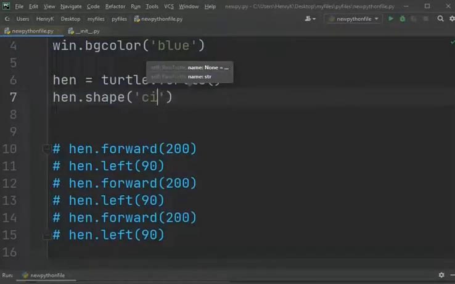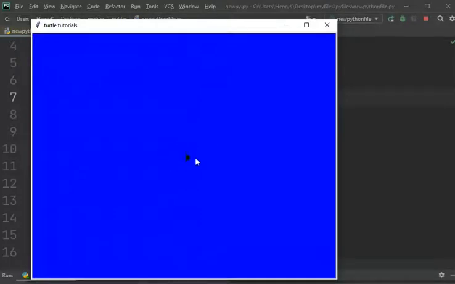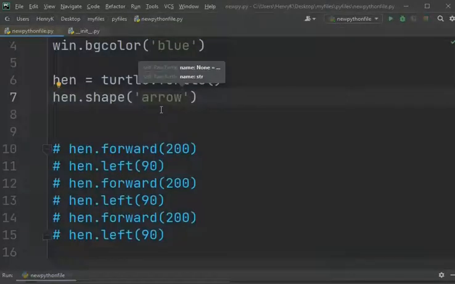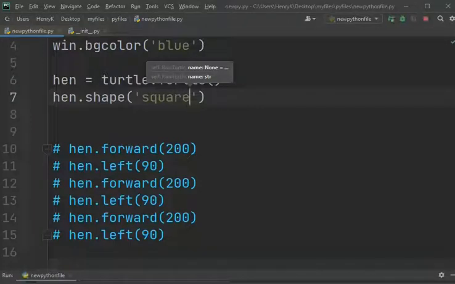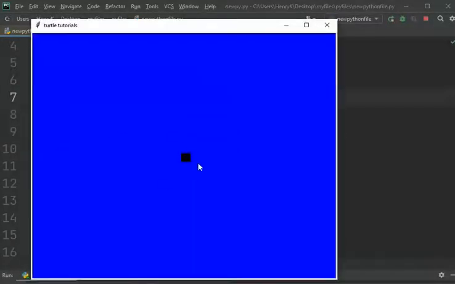We can also have an arrow. As you can see, I've gotten an arrow over here. We can also have a square. I think this is the basic one, a square turtle.